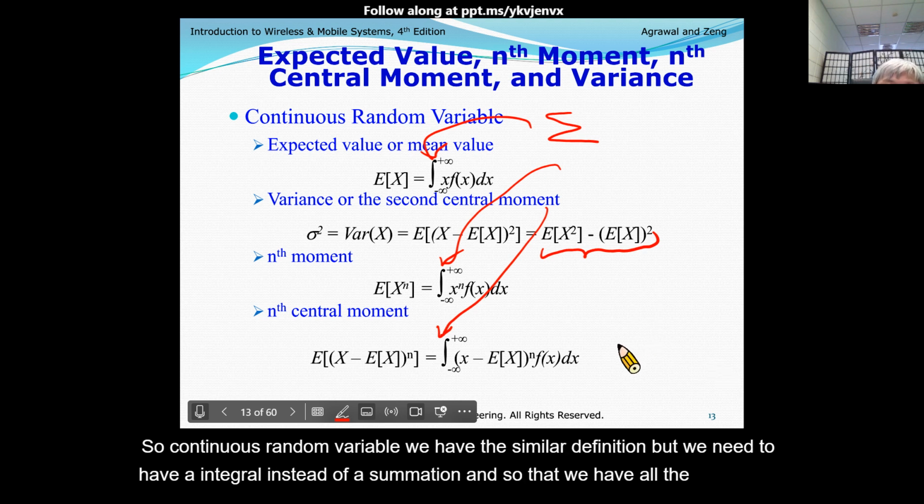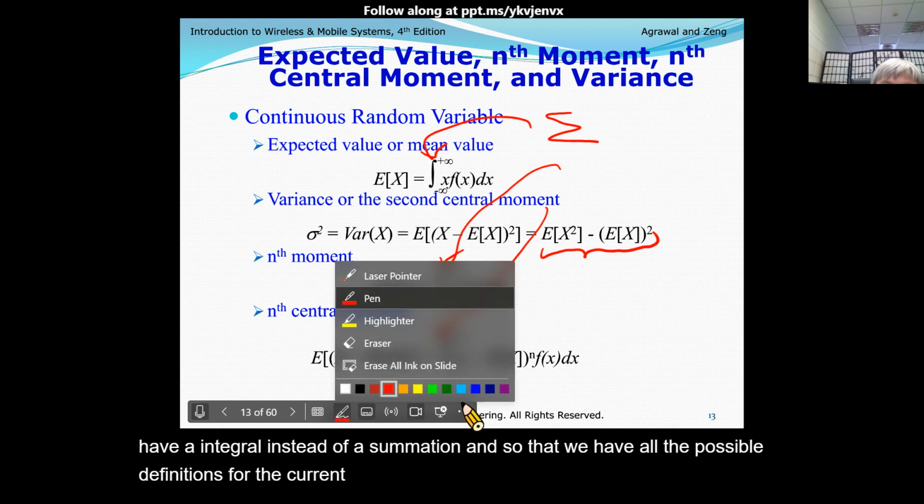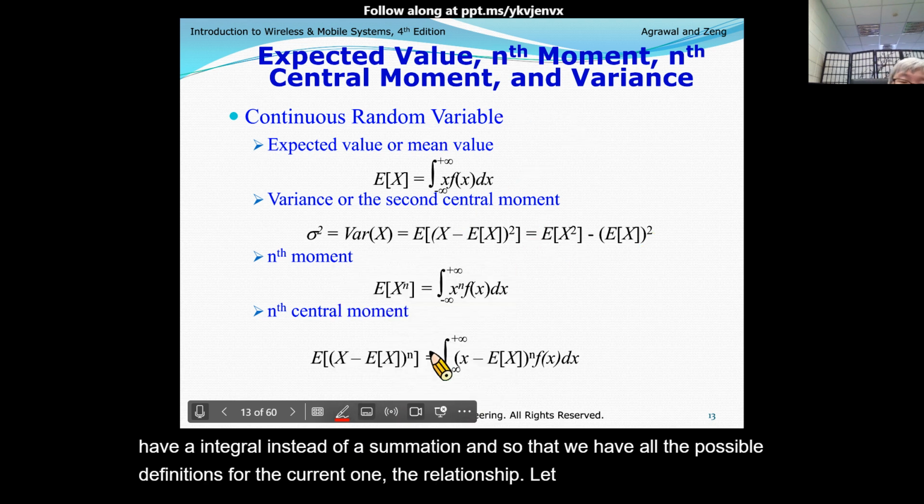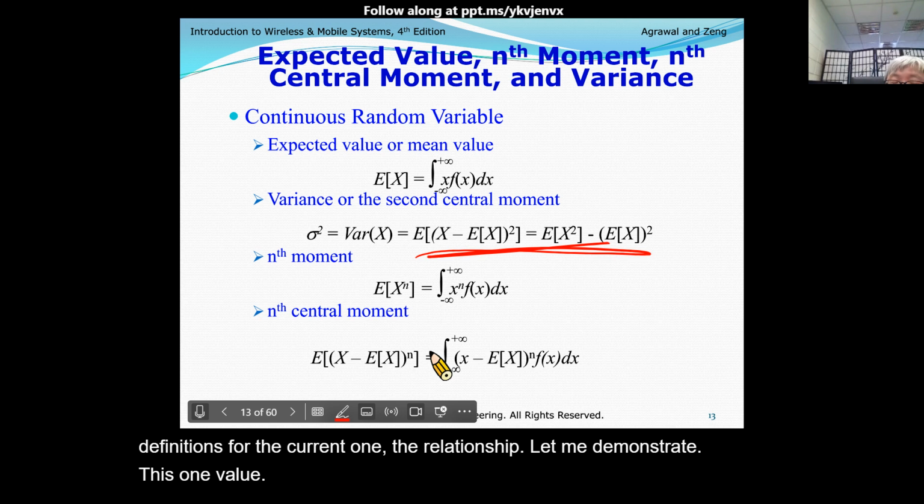For the current one, the relationship, let me demonstrate why this one is valid. Look at this.